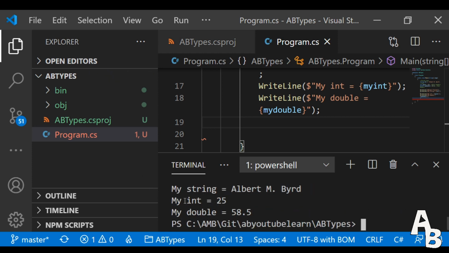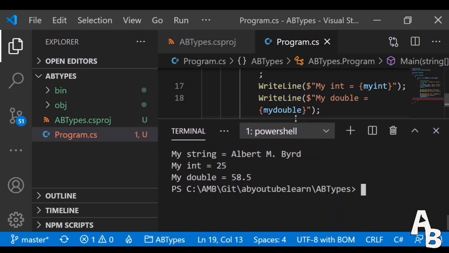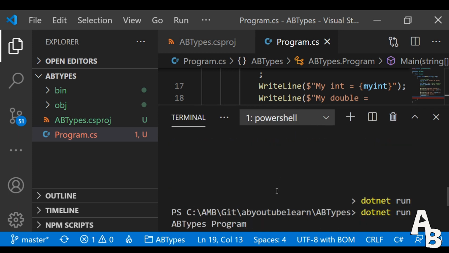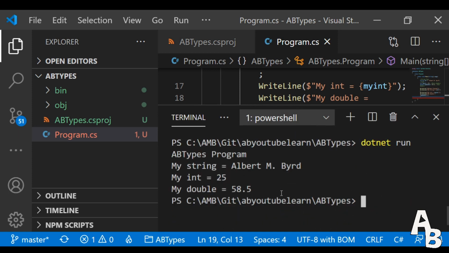And as you can see, I'll pull up my terminal a little bit here. These are the basics of writing a C# program.